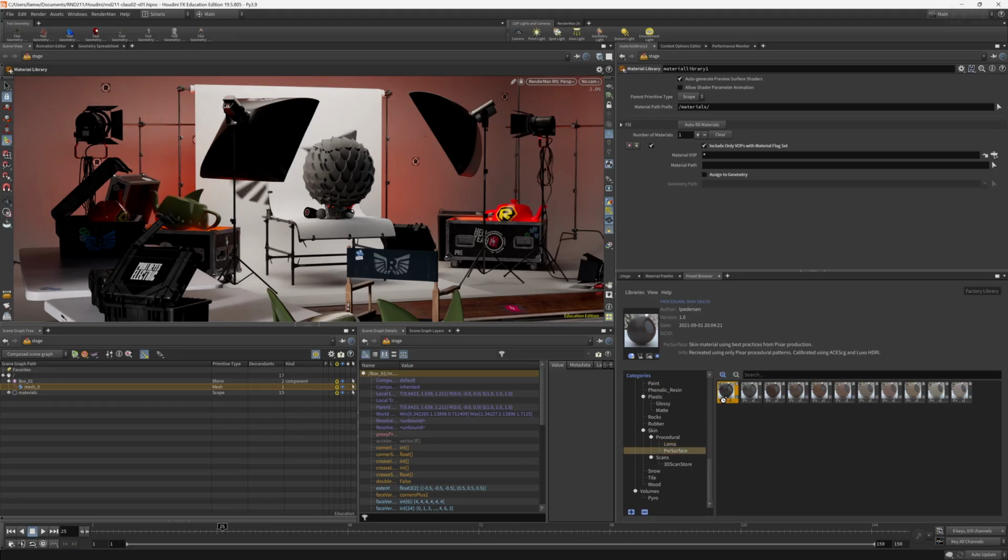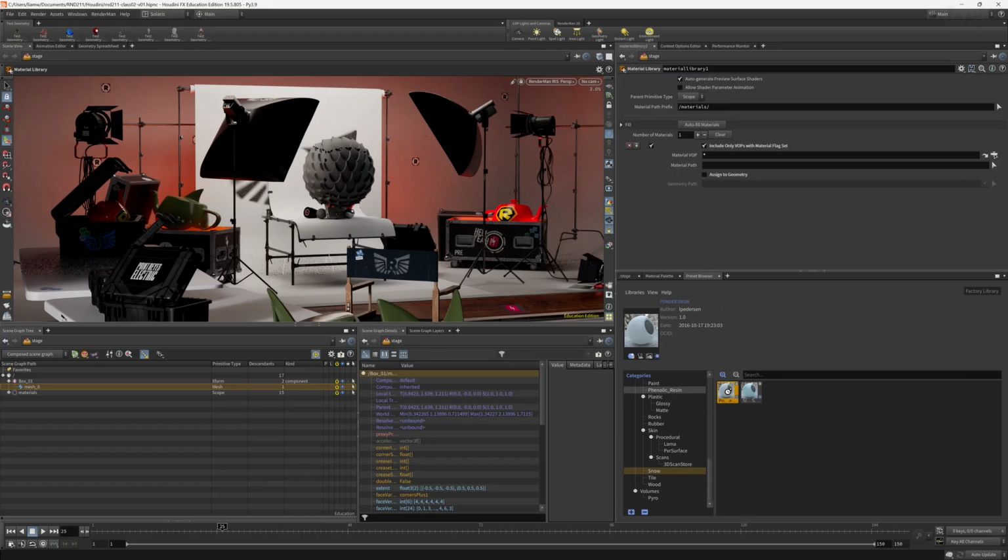You can also pull in llama surfaces, Pixar surfaces. There are libraries and libraries and libraries of these things on the Pixar website, which you can download and pull in here and use for different projects, all free off the Pixar website. So you can basically grab all these different materials and then add them into your scene.